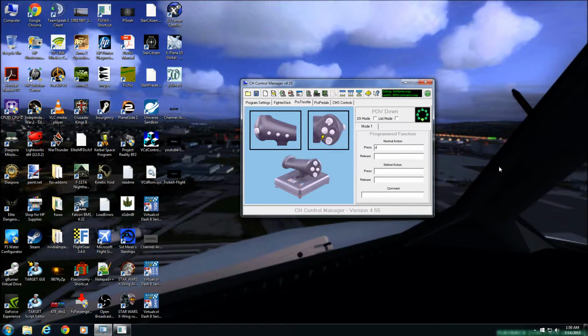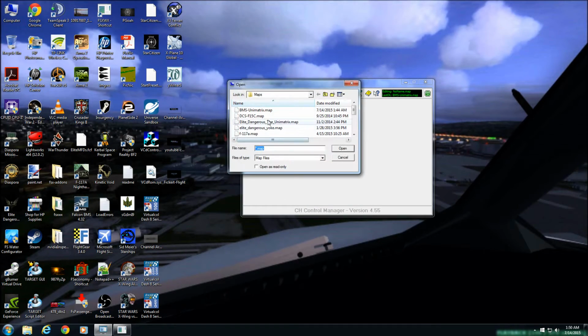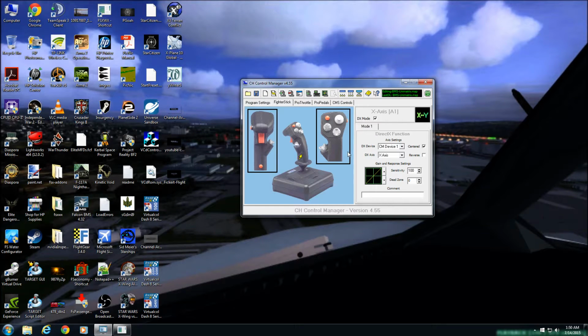And some of the things I'm going to say right now when we get into Falcon BMS, I have things set up the way that I like it. How I like it may not necessarily be how you like it, but there are some correlation to in-game functionality that should probably be mapped to the stick, and we'll go over that here in a minute. Now I'm going to go ahead and load my default profile here for Falcon BMS just in case I mess something up during that. We're going to go ahead and download it again, make sure everything is A-OK, and then we're going to go ahead and start Falcon BMS.